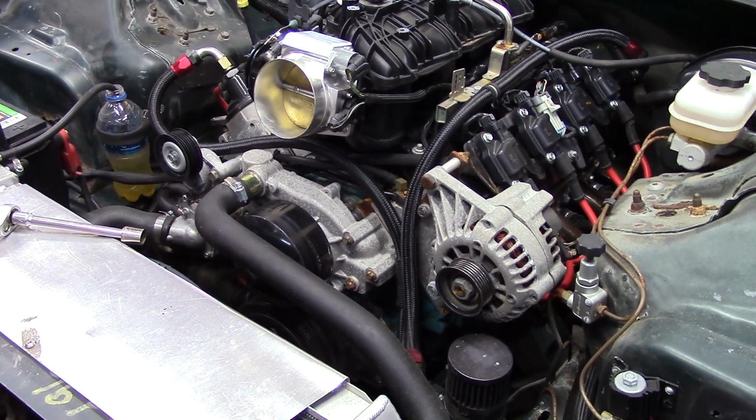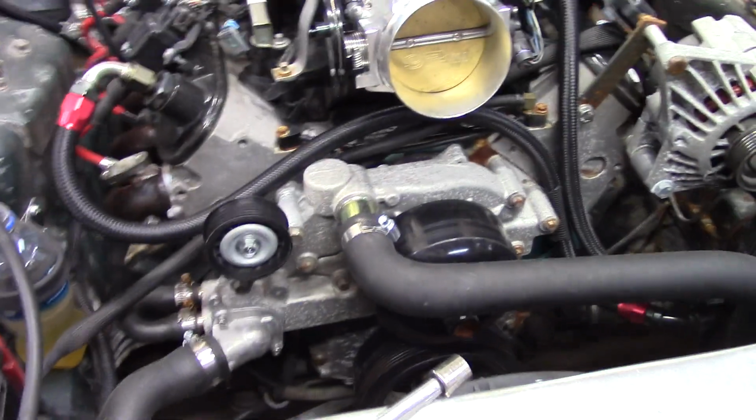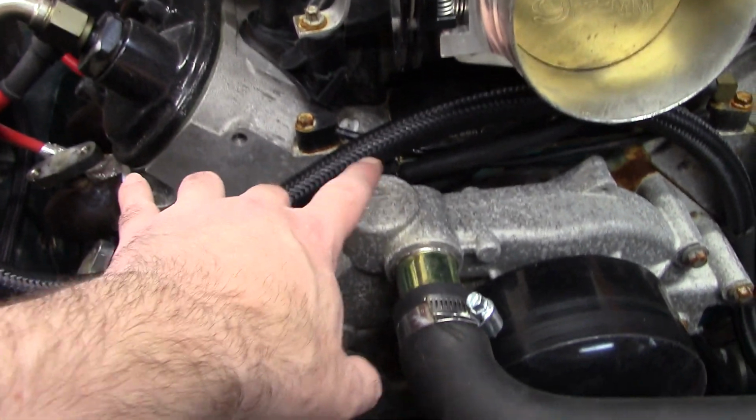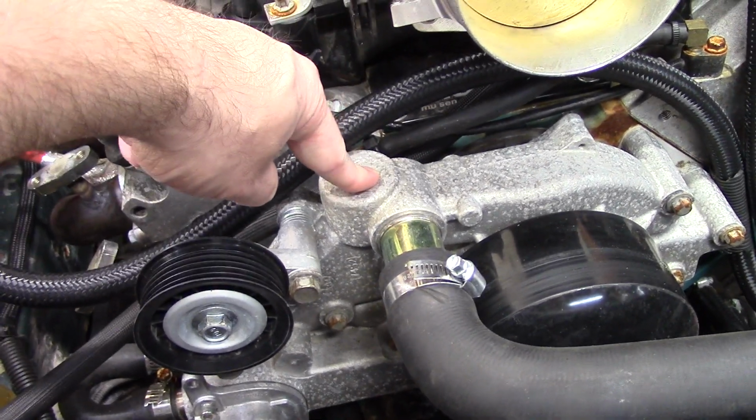All right, I already started tearing it apart to get busy on doing that water pump. What they do, I guess, is the popular thing to do is to drill and tap it right here in this flat spot for the temperature sensor, the mechanical gauge. Put it right in there, and you're good.